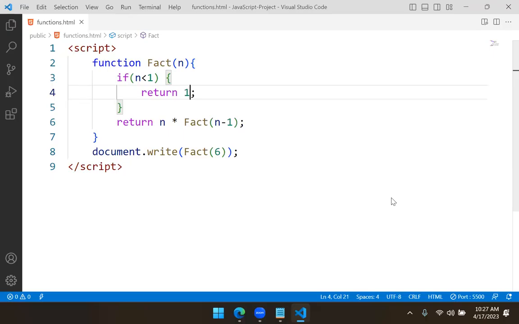What do you mean by time complexity? Ashul Sharma. Yes. What do you mean by time complexity? Yes, Ashul Sharma, you can unmute.